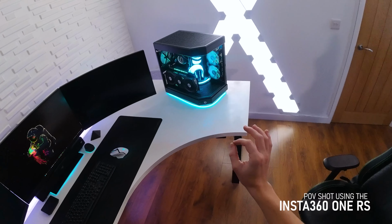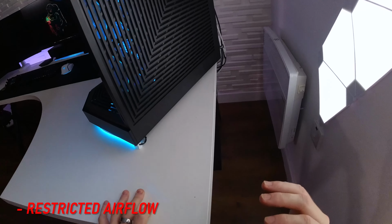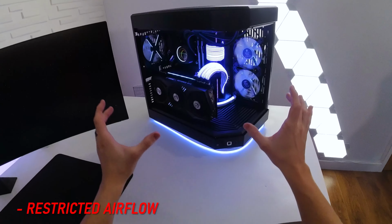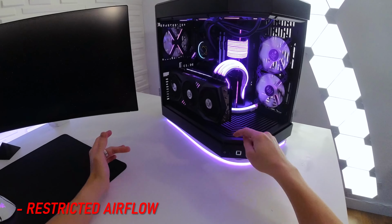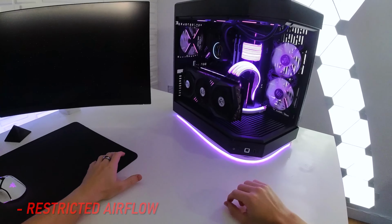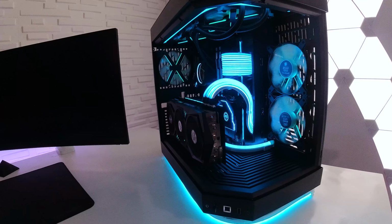The only potential downside with the underglow lighting, the way I've set mine up, is the restricted airflow. But because I'm not using the glass side panels, it doesn't really bother me too much that the bottom fans don't breathe as much air, because there's no glass to begin with. And as you can probably tell, I've added even more lights inside of here now.